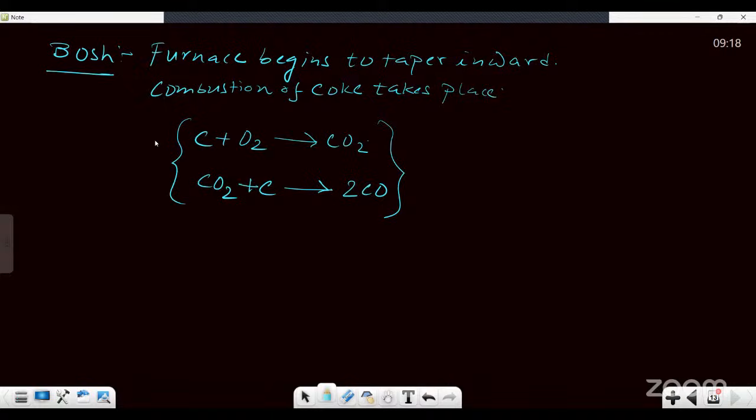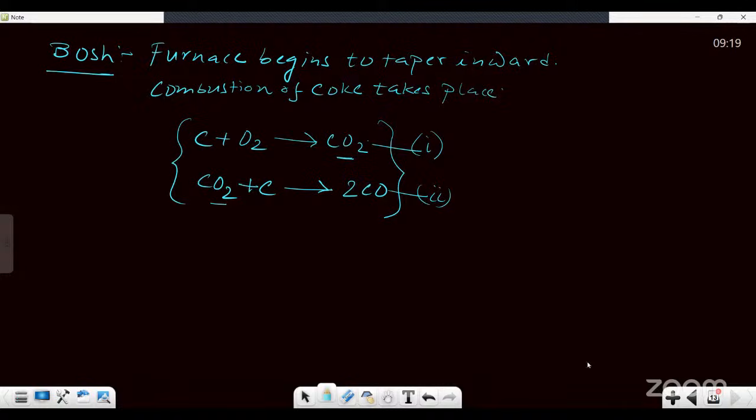You see, these two reactions that we have written here, reaction 1 and reaction 2, are very, very important. Why are they important? Now I'll tell you. Always remember that the reaction sequence is like this: carbon comes in contact with oxygen. First, CO2 will form. Directly CO does not form. So first, when the carbon comes in contact with oxygen, it is going to form CO2.